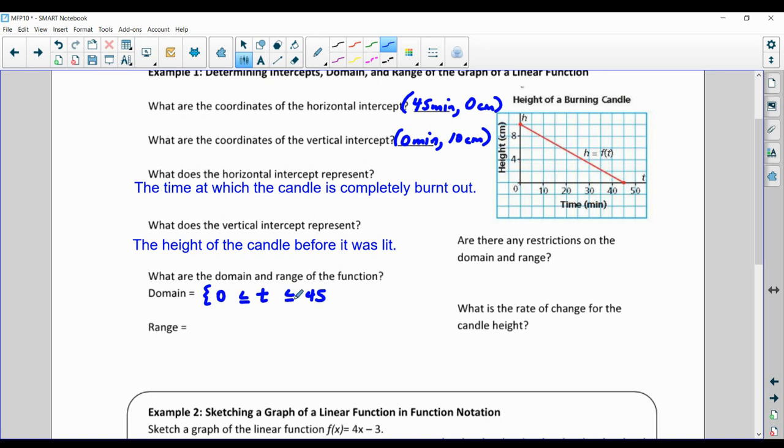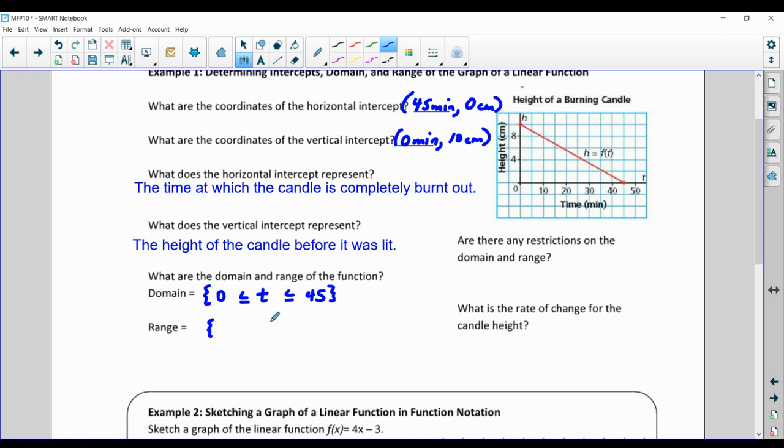And then we put our less than or equal to signs, and we put our curly brackets on each side, saying it's the set of all the numbers, all the time values between 0 and 45. I cannot list them out and put commas between them because it's infinite. There's an infinite number of time values, so this is the only proper way I can write it. And we are allowed to have 0 as a value, and we're allowed to have 45 as a value, hence why they can be less than or equal to.